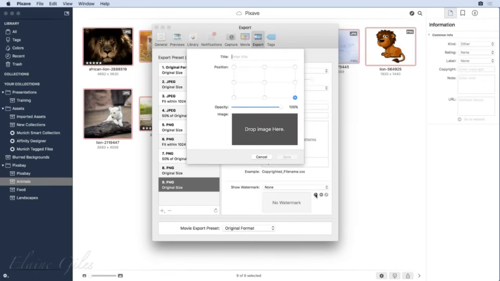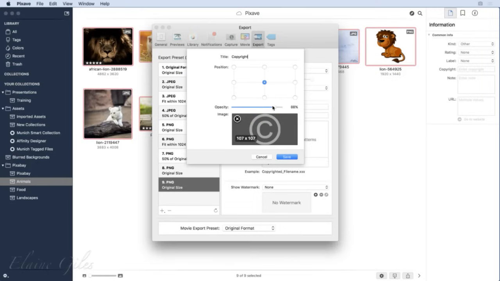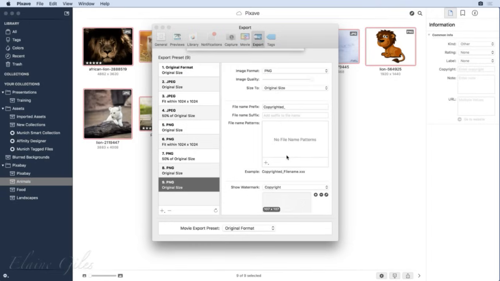But I actually want another one. And this one is copyright. And I want this right in the middle. And I'm going to go and get my image, which is over there, which is that one. And that one's quite small, and it's already at 50%, so I might take that down a little bit, maybe 80%, but it doesn't need to go down that much or we won't see it at all. So let's take it down to 80 and save that.